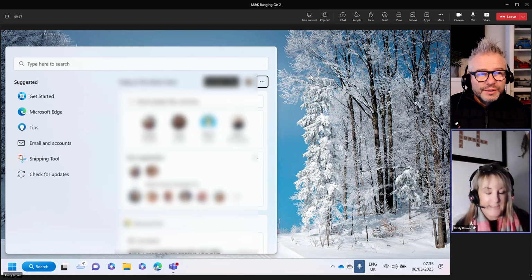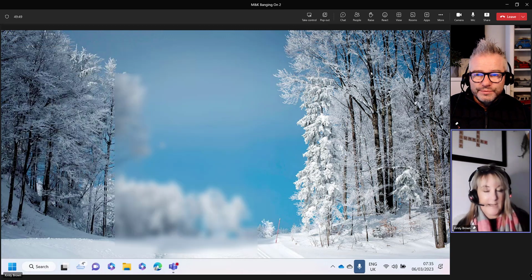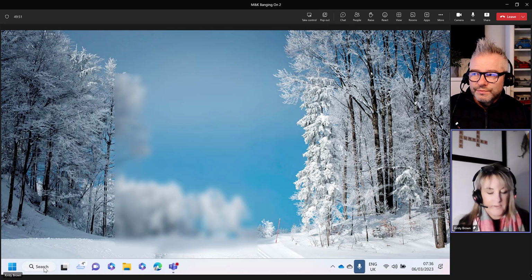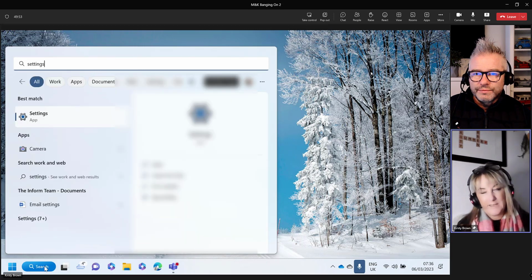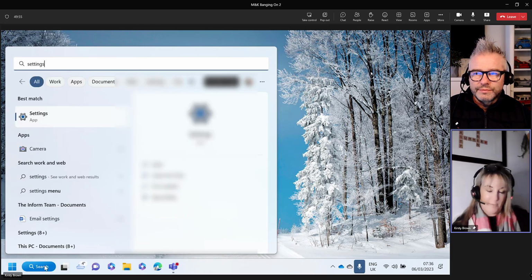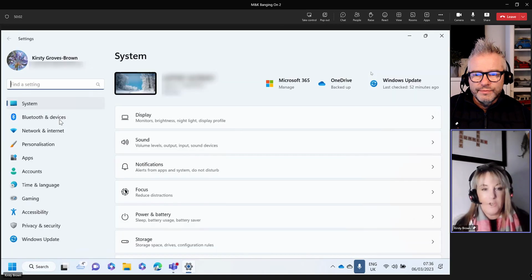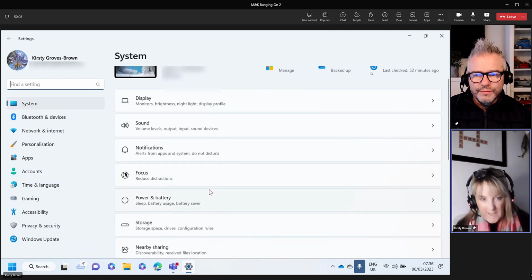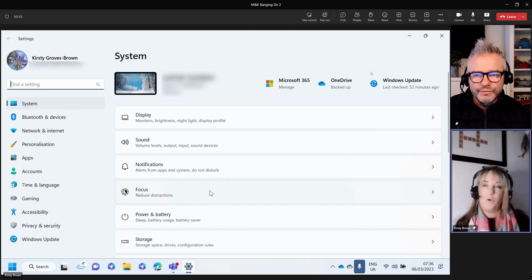I'm trying to think now. So the other thing is settings. So I will warn you, settings has changed. So if I now go into settings, and again, I do understand it depends what version of Microsoft, as in Windows, you've come from. But if I click onto settings now, everything you had before, you've still got. They've just put them probably in a different format. Some things have changed. So for example, if you used to use the night light, we have the night light, but they've now called it in a different function.